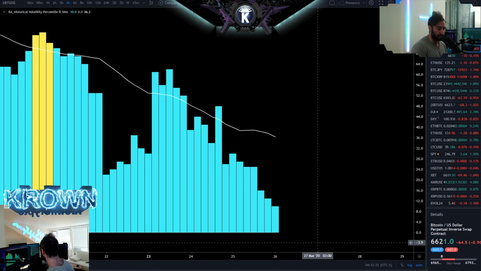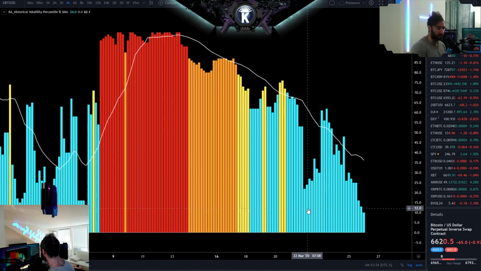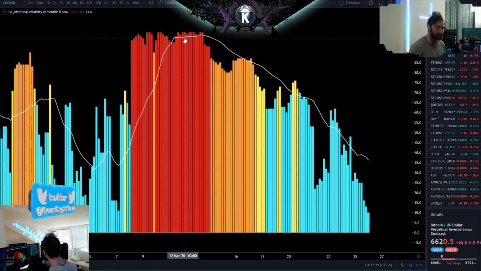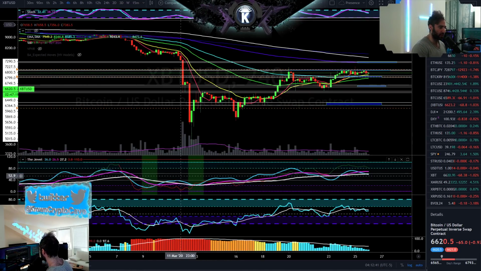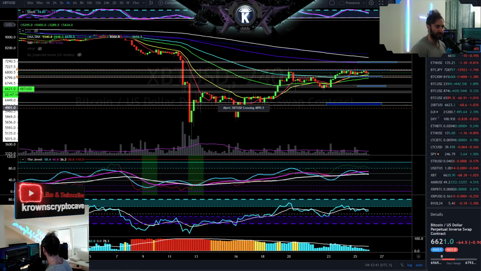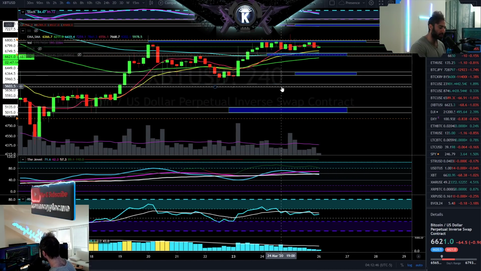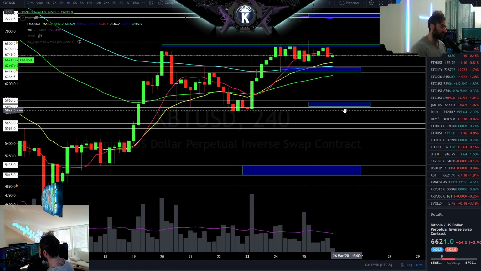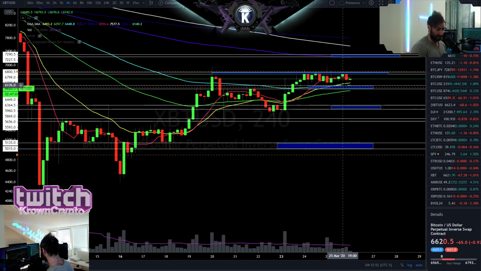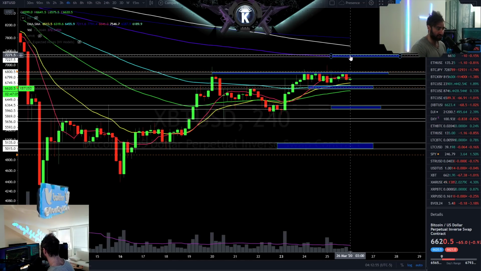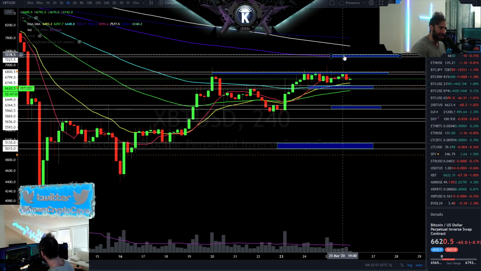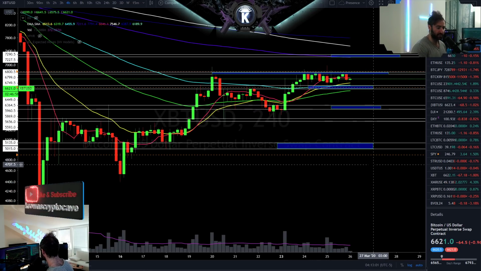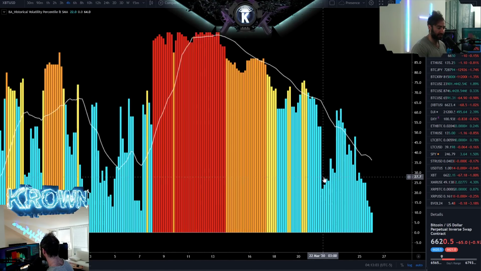We do see that historical volatility percentile is incredibly crushed. It's been steadily declining, steadily contracting ever since when? Of course, the 13th of March, which was essentially our low all the way down here on a closing basis, somewhere right around like 4,300-ish region. More importantly, that does tell us that a big bad move is brewing relatively soon. And if we do break to the north side, do I think that we just stop at like 7,300? Maybe not. Probably not. When 4-hour historical volatility percentile gets this low, we're usually looking at a pretty big move.